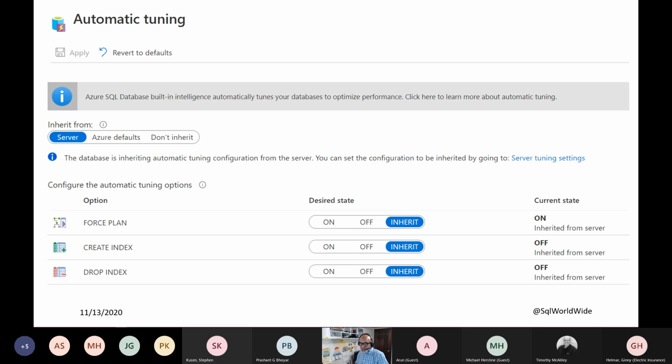And create index and drop index will be disabled by default. Now you can say, I do not want my databases to inherit anything from the server setting, turn it off, and you can control it. If you like this feature and want it on for all your servers, all of your databases, turn it on. And when you keep creating databases within the logical server, you do not have to do anything. Those will be automatically turned on for you.